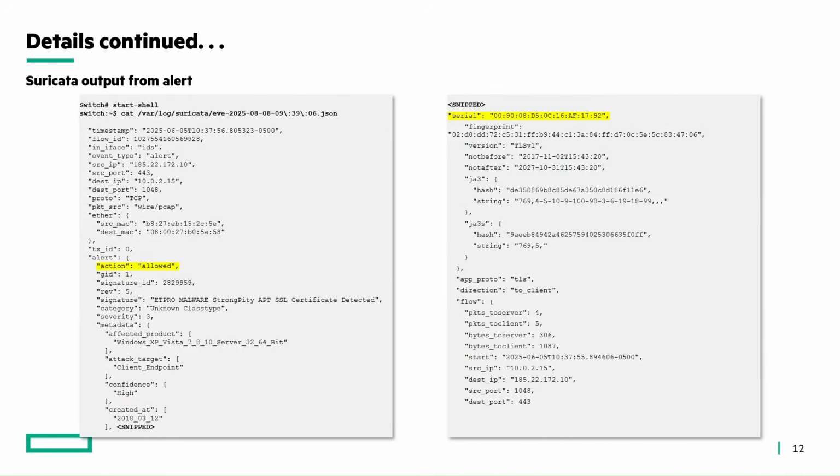So more details. This is the output that Suricata reads whenever an alert is triggered, and there's a few things that I wanted to highlight. One being that the direction is any. The other being that the action is always going to be allowed. Again, we do not drop any packets today. We just want to alert on them. More functionality will come in the future.